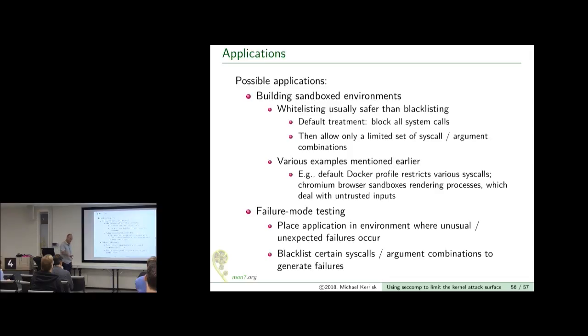But there's an alternative which is interesting, which is failure mode testing. You've got an application which makes certain system calls, and those system calls hardly ever fail. And so how do you test whether your application gracefully handles failures in those system calls? Well, one way of doing this is to use seccomp, where you install a seccomp filter that causes that system call to fail.